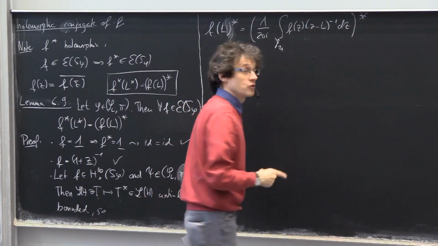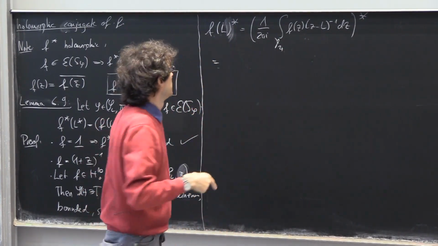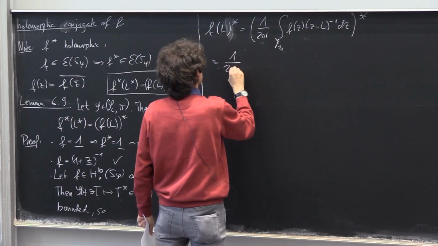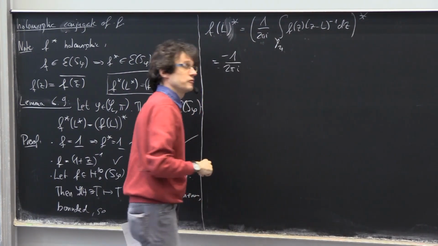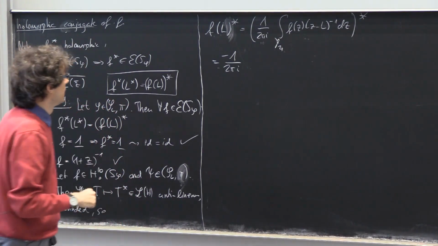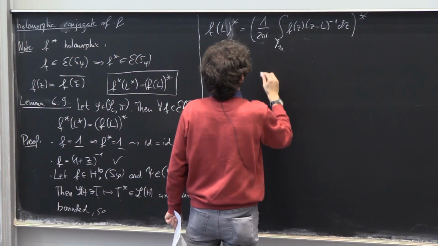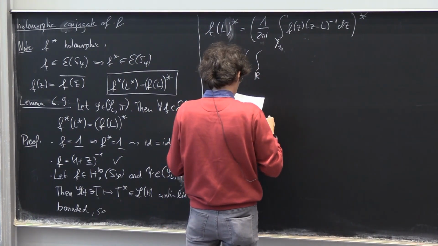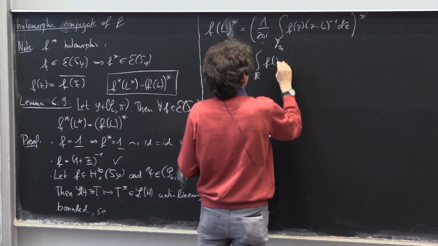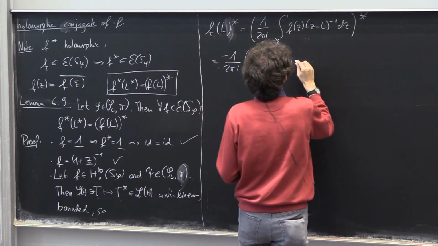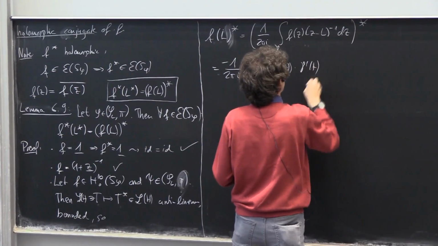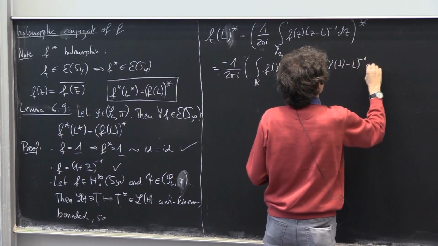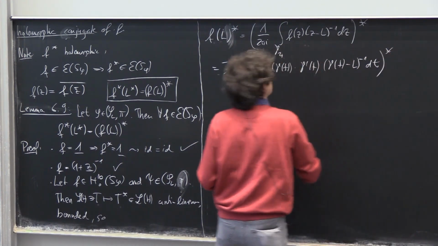Now we want to put the star inside. What I will first do is put in the parametrization. Okay, this is a vector, I pull it out. Attention, this is an antilinear map, so this gives you a minus 1 over 2 pi i, because the i will give you a minus sign. Then I integrate over the real numbers f(gamma(t)) times, you get gamma prime of t from the parametrization, and then you have (gamma(t) minus L) to the minus 1 dt, and then you have to do the adjoint.